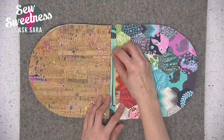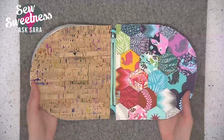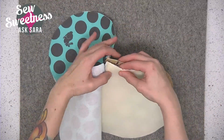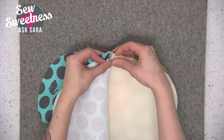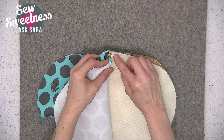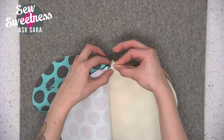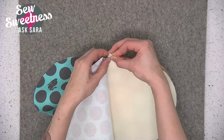Okay, so make sure the zipper's unzipped, and I'm going to bring both of the exterior fabrics so that they're right sides together, and I'm going to pin those in place. So the ends where we left unsewn, those are going to be left folded down on either end, and make sure that the lining fabric is pushed out of the way.